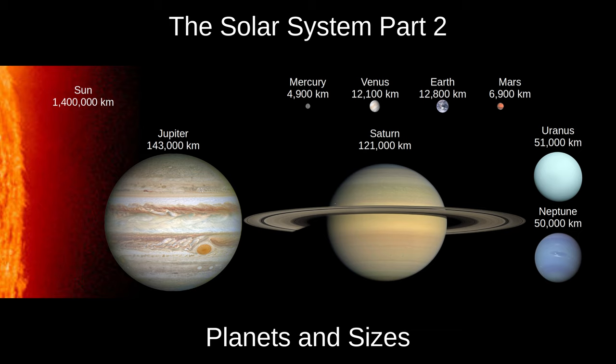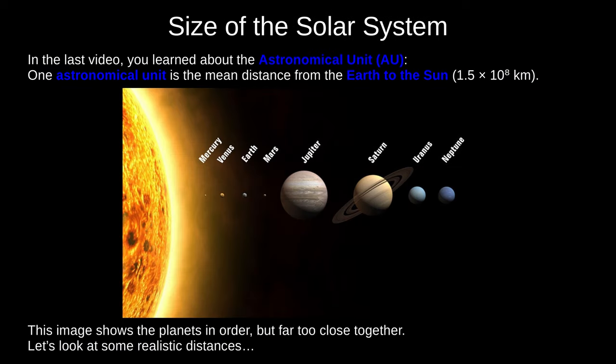There are a lot of numbers given in this video. Since this series is focused on the Astronomy GCSE, we'll use the rounded values given by the GCSE course. You may find slightly different numbers elsewhere. There's no need to memorise these numbers — professional astronomers always have a cheat sheet nearby, and the GCSE exam includes all the figures you'll need in a neat table at the front. In part one, you learned about the astronomical unit, the mean distance from the Earth to the Sun, about 150 million, or 1.5 times 10 to the 8, kilometres. We'll use the AU a lot in this video when discussing distances.